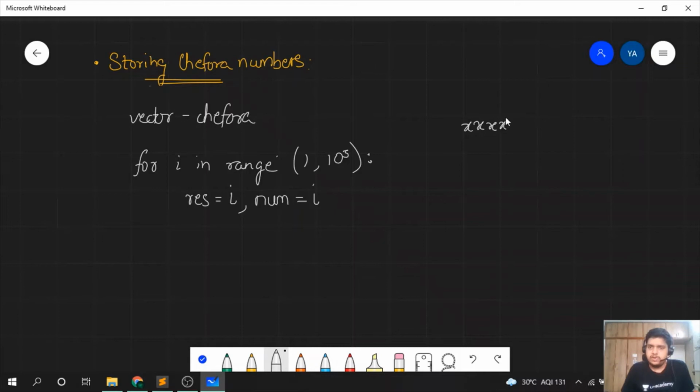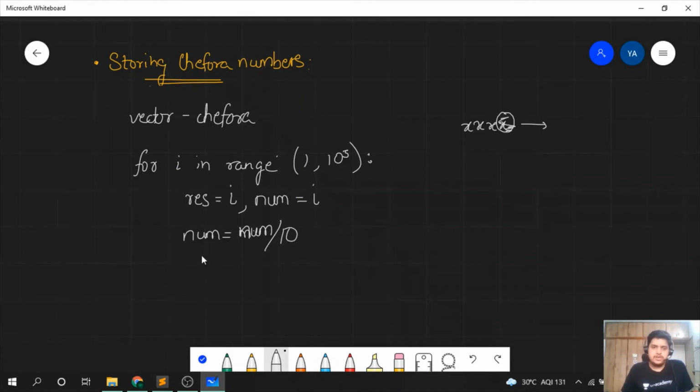What we are doing is separating the last x at the side, and reversing the rest of the number and appending it to the right side. So first we do num is equal to num by 10. With this we have separated this digit.